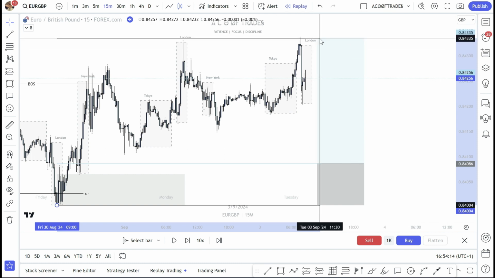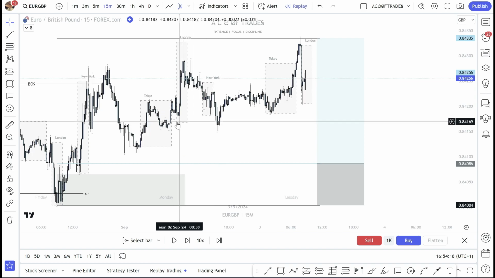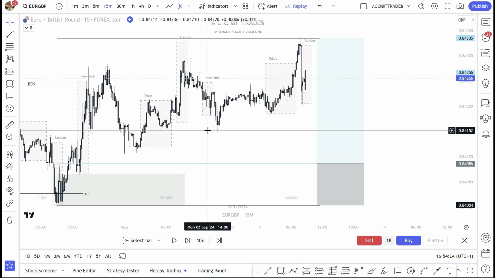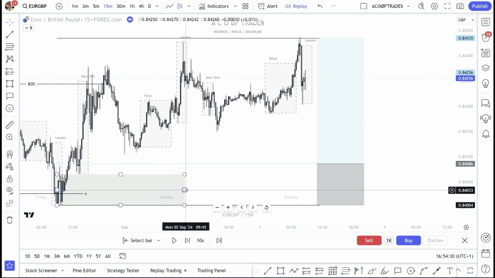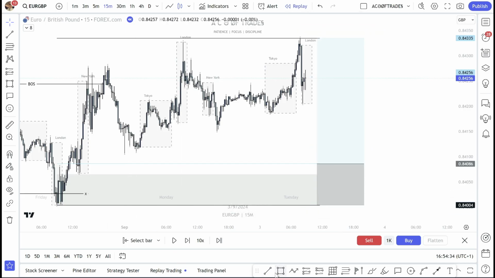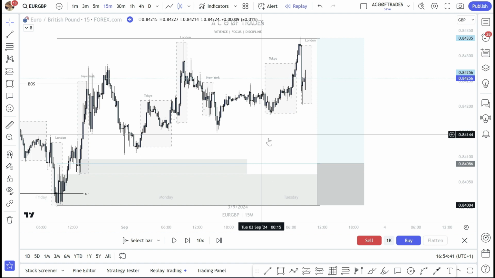I was now considering, this has swept here, this swept in the London session and this in the New York session, but it hasn't really created the push up to break anything. So this is likely going to get swept. It's probably just inducement for this zone or a zone a bit further down. This hasn't swept anything either. So we can say price is going to be attracted to this area. We've also got this demand zone here, which price might be attracted to.